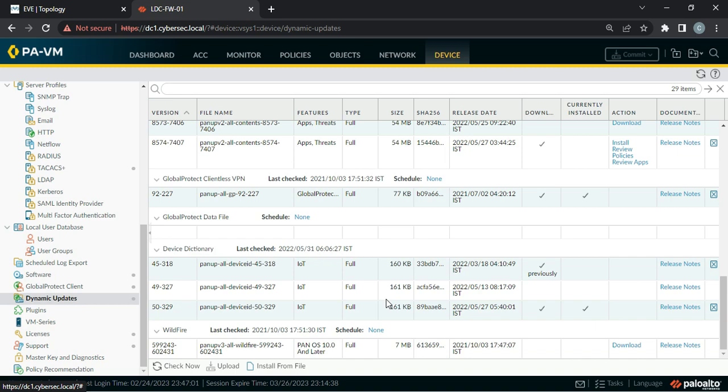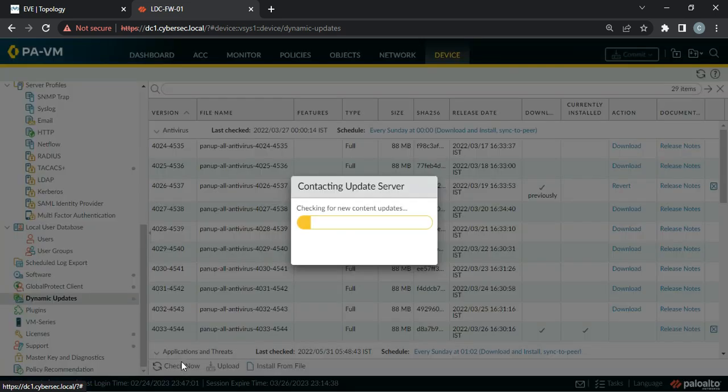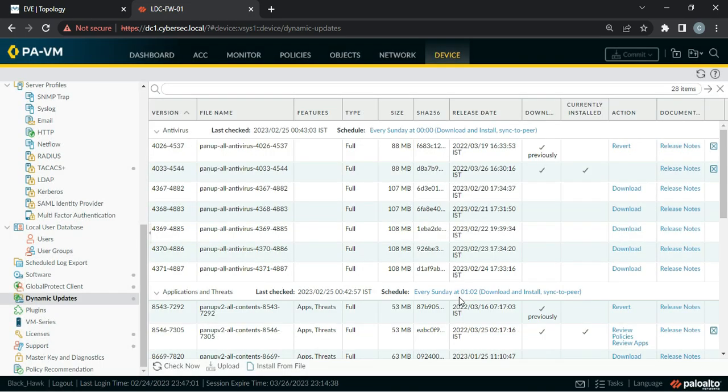WildFire, all these features become available when you activate your licenses. So you can click on check now. It will communicate with the update servers, retrieve the latest files and versions, and then accordingly you can install the latest one.